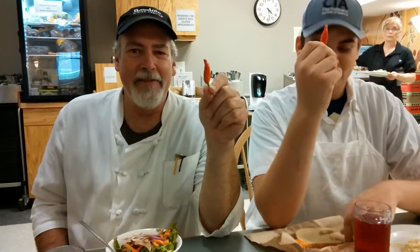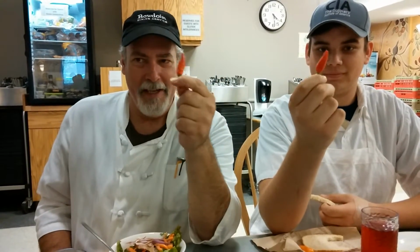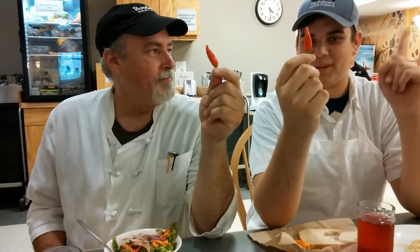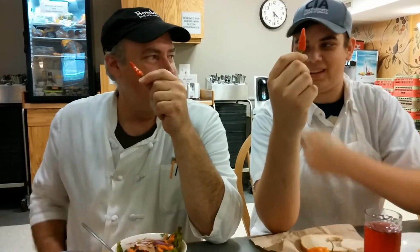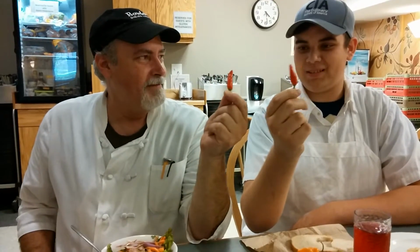These are a hybrid of jalapenos, serranos, and habaneros. And it's my own hybrid brand. This is one of two peppers that we're eating today. We have regular plain old habaneros as well on the outside. And all grown by this guy, Cheesecake Dave, links below. Ready? 3, 2, 1.